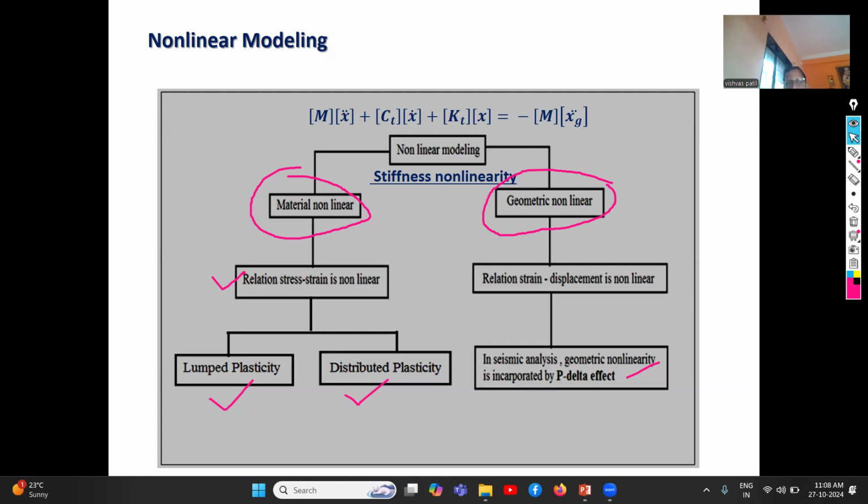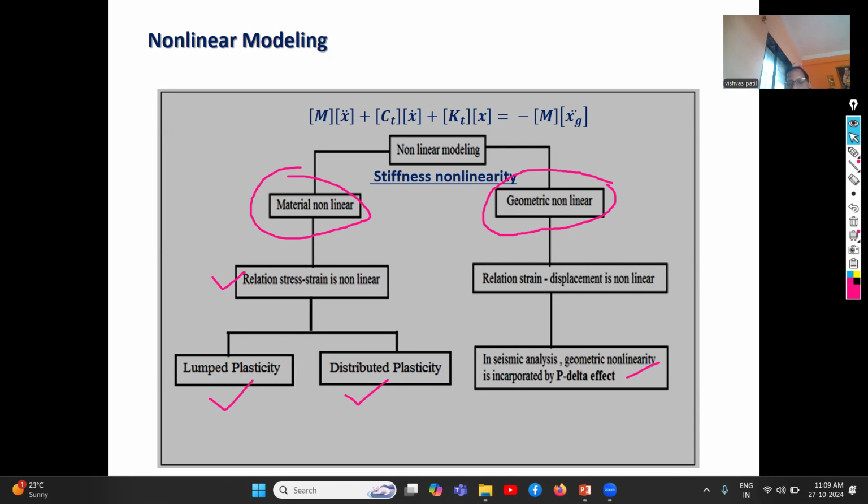Whether you want to include the P-delta effect in the analysis or not, sometimes the P-delta effect is not significant. In that case, you can neglect it and just choose the option of none. If it is significant, the user must be well aware of the P-delta effect and whether it is to be considered or not.